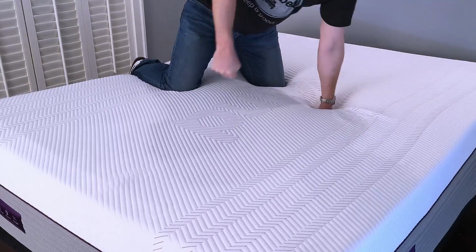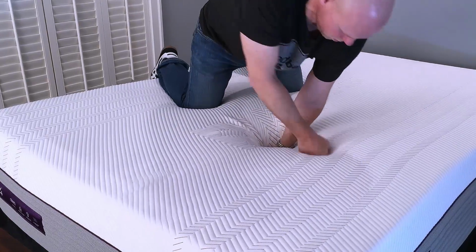You can think of it as like, what has more softness, a long blade of grass or a short blade of grass? You know, there's a little bit more like bendability the longer the blade of grass. That's sort of what happens with this top layer. So you get more softness in the very top layer of this mattress.